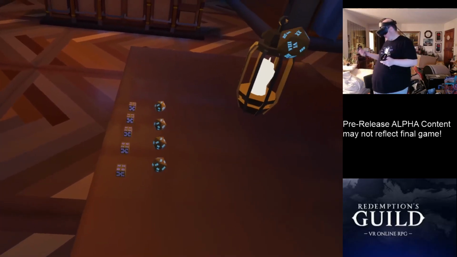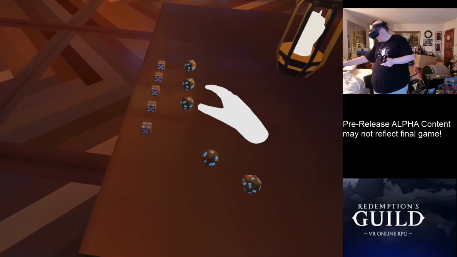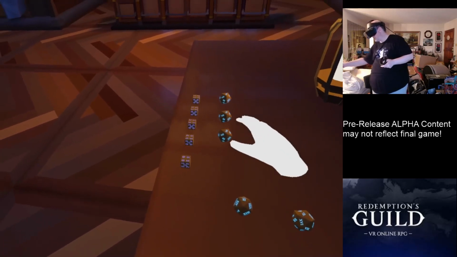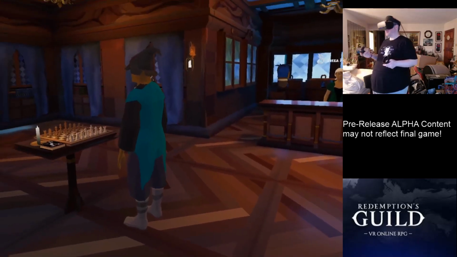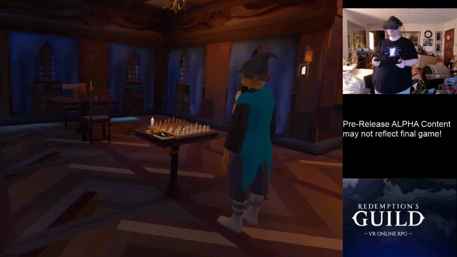Ah, here we go, some dice. That's a 9. There's a 4. Actually, is that a 9 or an 11? I can't tell. That's an 11. So we're going to call it that. So I can play dice games as well. Play some actual RPGs, right? RPGs.